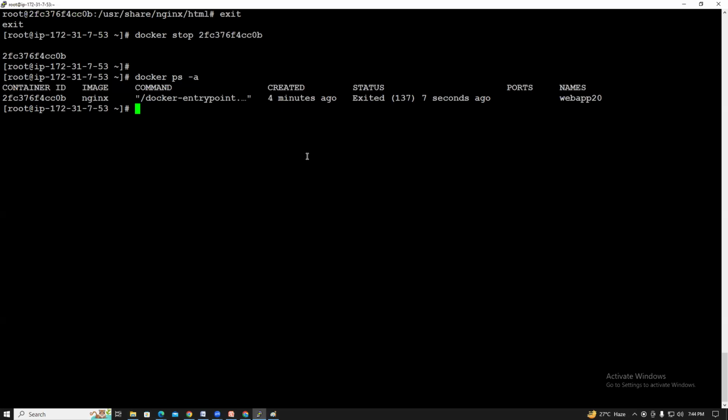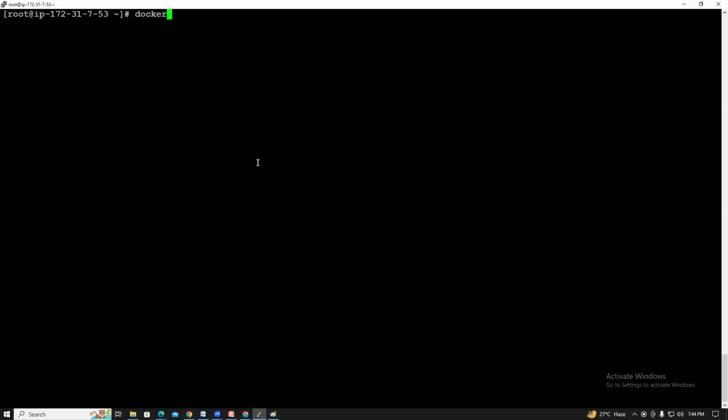Now run the Docker container. docker run -d. I am creating another container, guys. --name equal to web app 21. The name of the container is web app 21. --mount, the source. What is the source, guys?